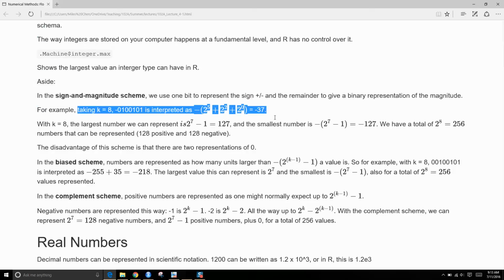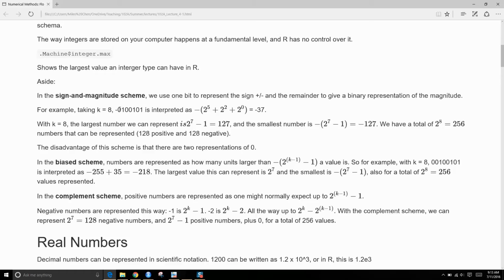Is that the 6th spot? It's the 6th spot, okay? But remember, the first spot, the ones place in the decimal system, is 10 to the 0. And then the next spot over is 10 to the 1. So it is the 6th from the right, but this is 2 to the 0. This second spot would be 2 to the 1, 2 to the 2. So this would be 2 to the 5th.